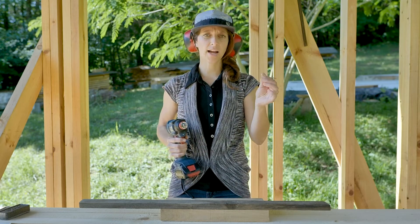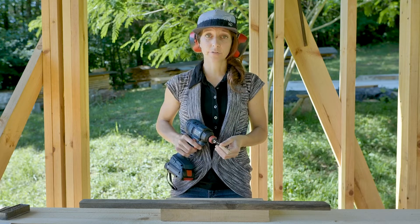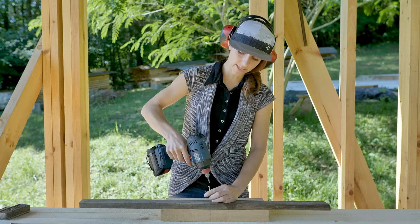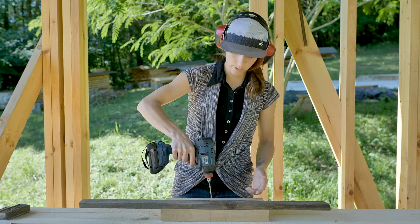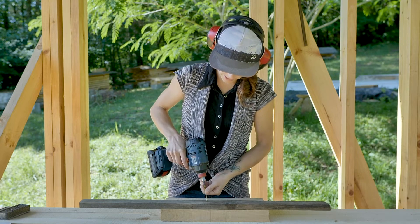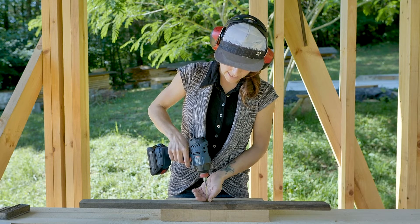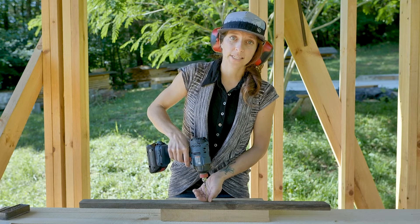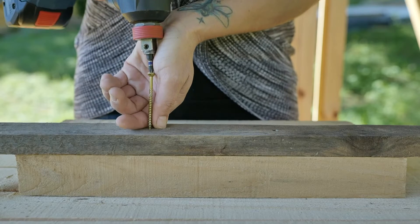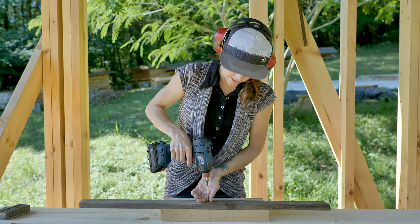When I go to start a screw, I'm going to position my screw on my bit first — that makes it easier rather than putting the screw down where I want it and then trying to find the screw head with my impact driver. So I attach them, then place it where I want it. I'm going to use my thumb and forefinger as a guide to keep my screw straight while starting it. I'm not actually touching the screw but using my thumb, forefinger, and kind of my palm to keep everything in line.